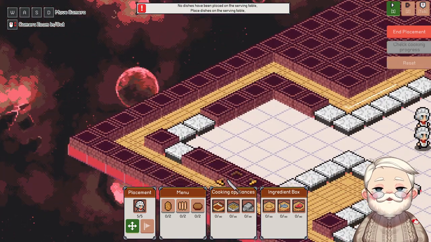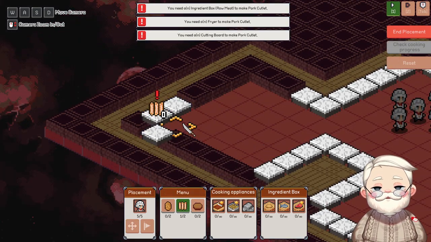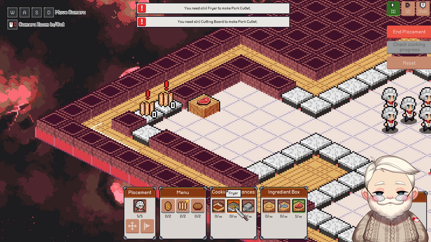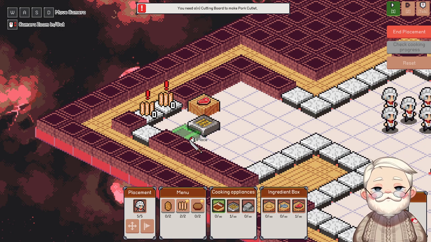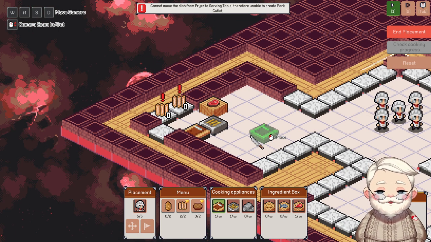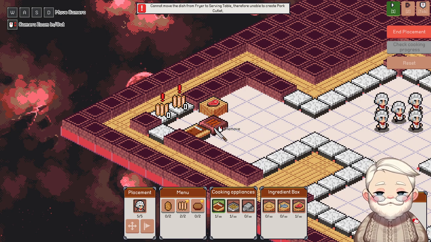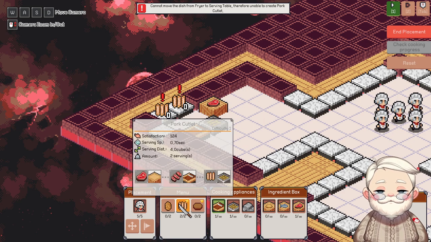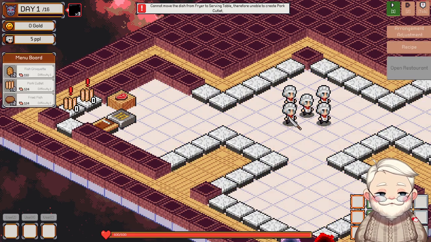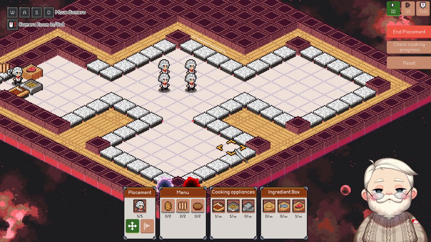And honestly, I kinda want them right over here. Let's see, cannot move dish from fryer to serving table. Fryer. Or cutlet. Raw meat. Oh, because I don't have a chef over there. Okay. It's you. Okay, everyone else.